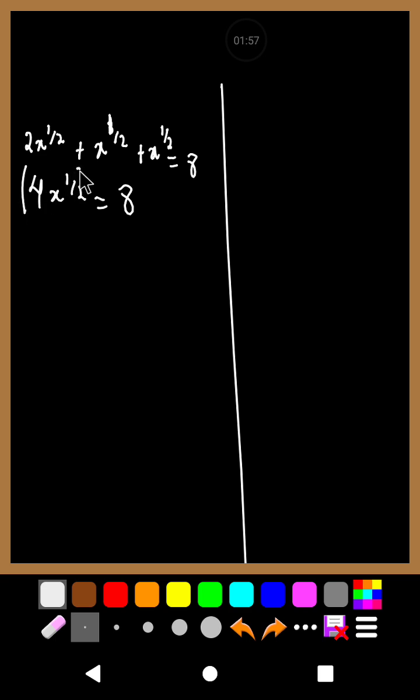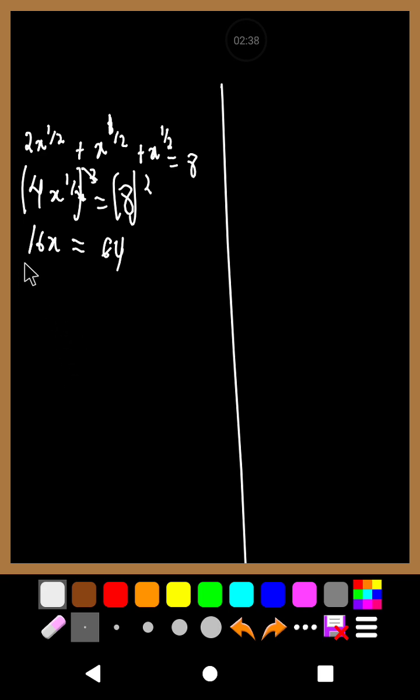Alright, so now if I square this, everything here should be squared. If everything here is squared, this is also squared. That says that this will cancel this. So I'm going to have, don't forget that this is also squared, 4x to the power of half means that we're having 4 multiplied by x to the power of half, and they are both sharing the square. So I'm going to have 4 squared. Now this x, we have cancelled out the power, so we are going to have 4 squared, which is 16x. 16x equals 8 squared, which is also 64. I hope you understand what I did here. If you don't understand, pause the video and listen, so that you can get what I did there.